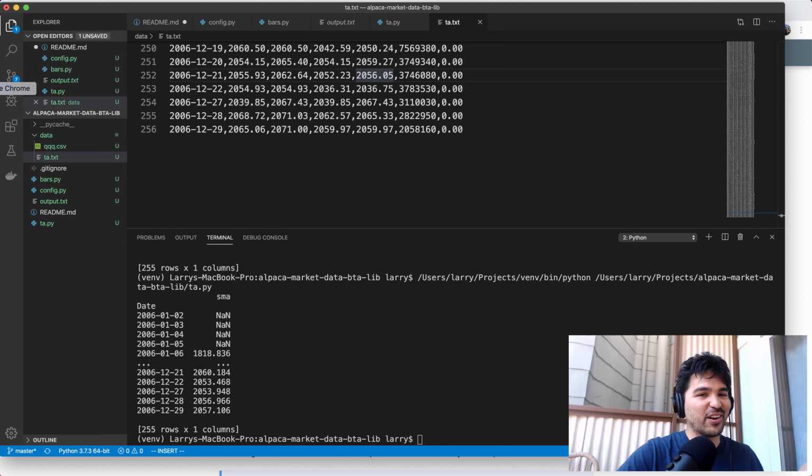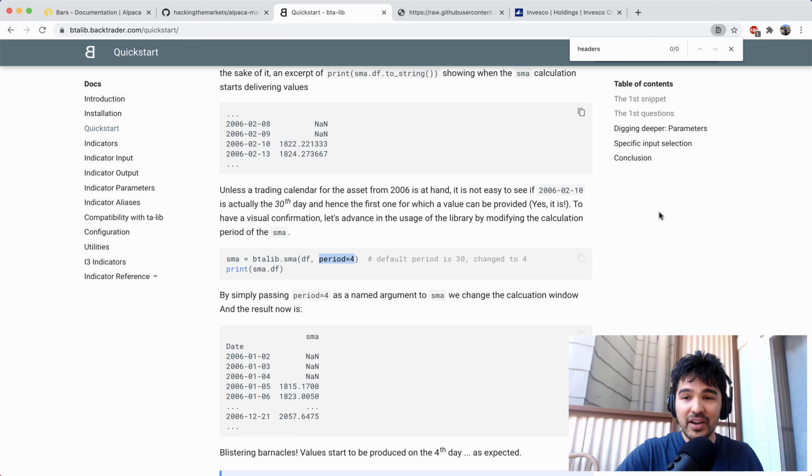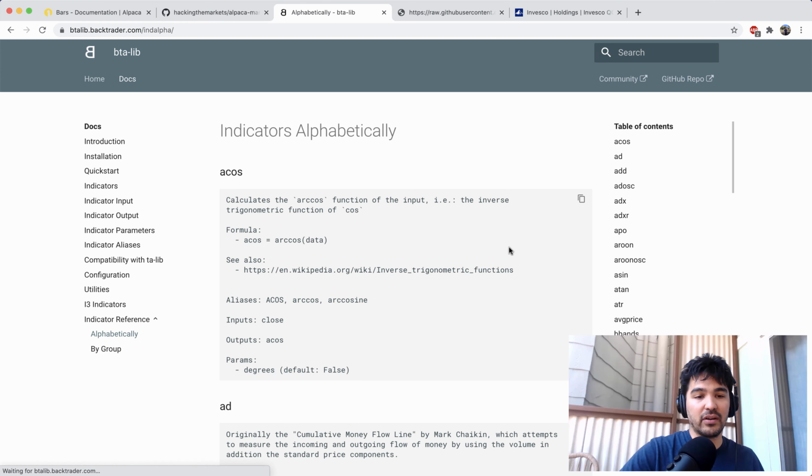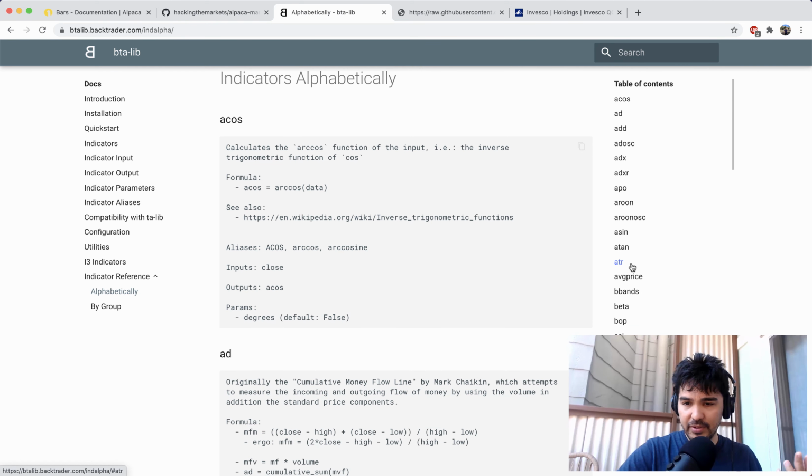You don't really need a special library. You can just use regular Python for that. But you might not know the formula for all of these other indicators that are built in, but it makes a good example because you can usually check to make sure you're using it correctly, right? So it looks like we know how to use this library.